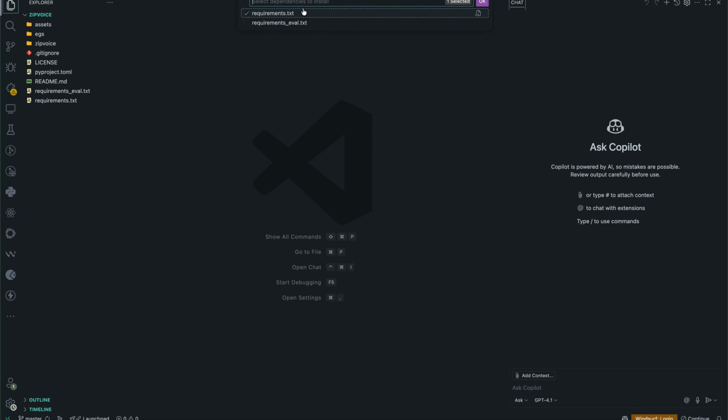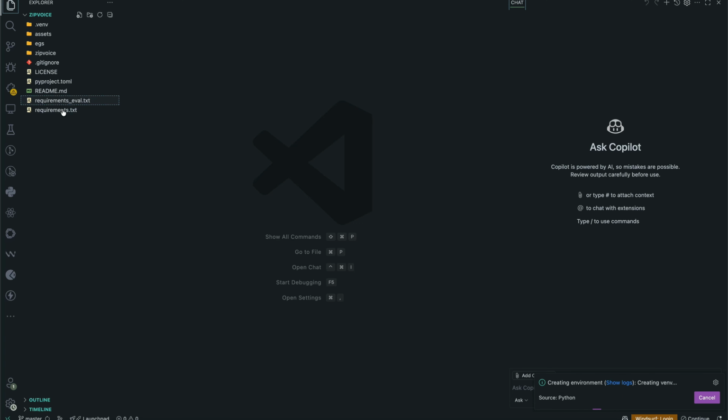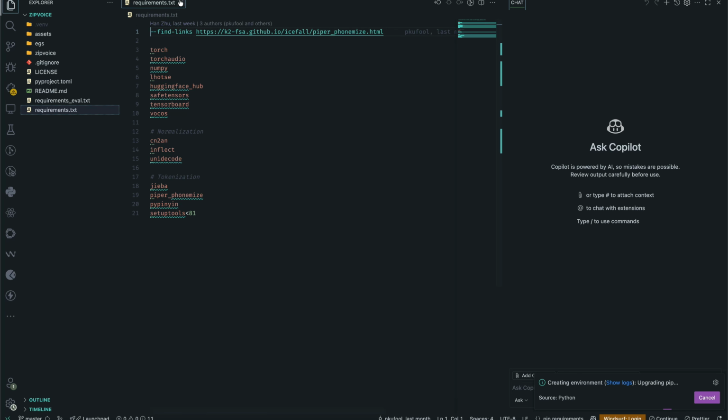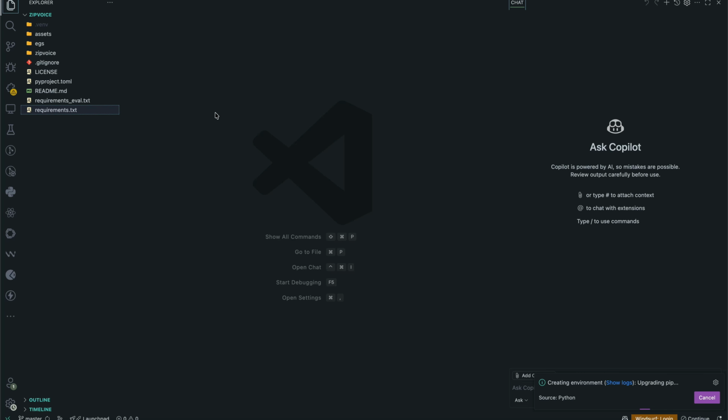So if you don't have the option to set up a virtual environment in this way on your IDE, you can just set up the virtual environment and run pip install -r requirements.txt. So it's really that simple. So you could just install the requirements found in requirements.txt. As you can see it here, this is where it is. So you will need to install all this. So let's wait for this to be done running.